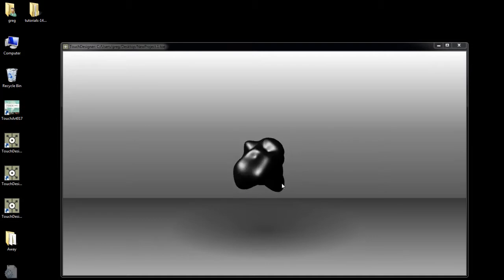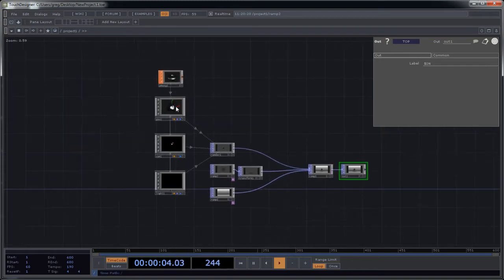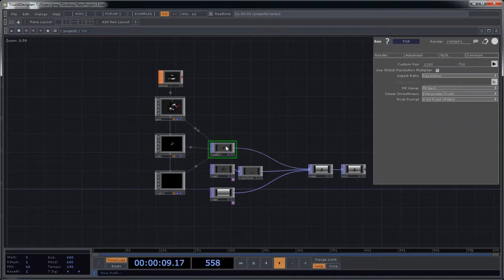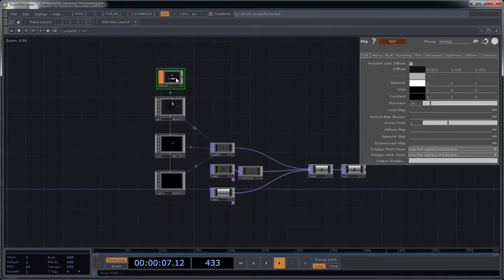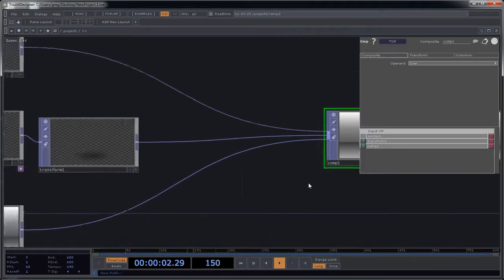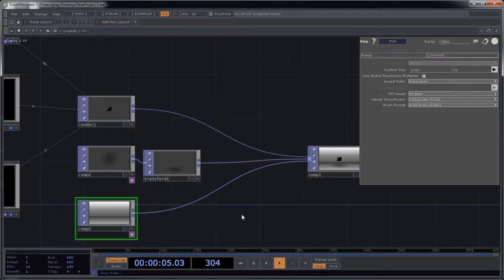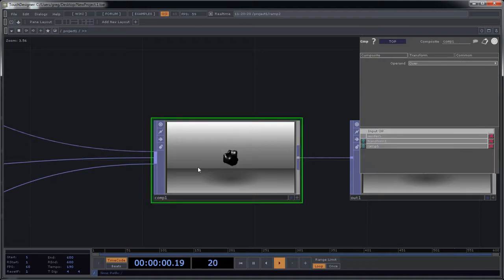In this tutorial we're going to create a simple morphing sphere over a gradient background with a slight shadow effect underneath. If I just escape out of this perform mode window, we're going to begin by creating the geometry there with the sphere, with the cameras and the lights and the render, and we're also going to add a material there at the top. So we're basically going to select these and then render them out and then do some basic compositing over the ramp background with our shadow as well added in, and then we're just going to bring that out.